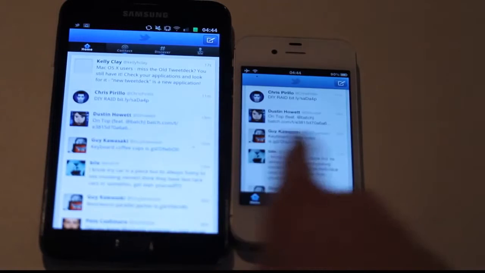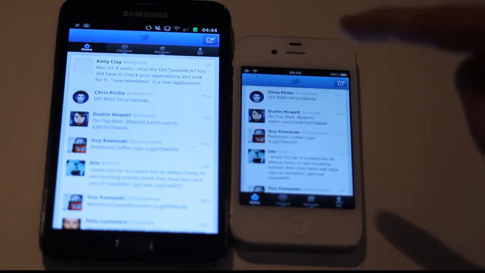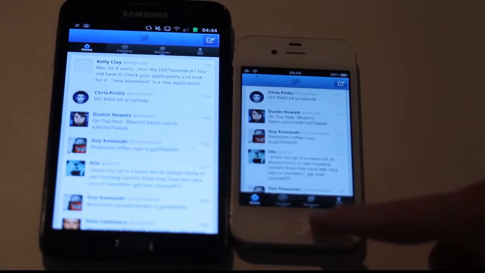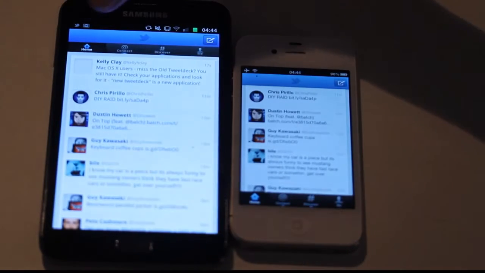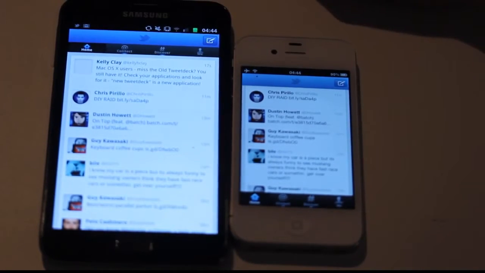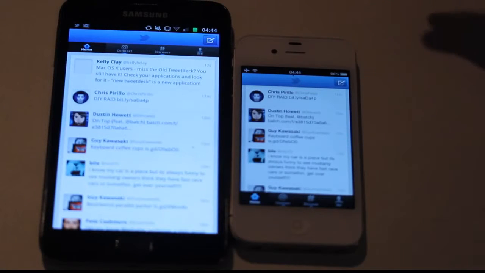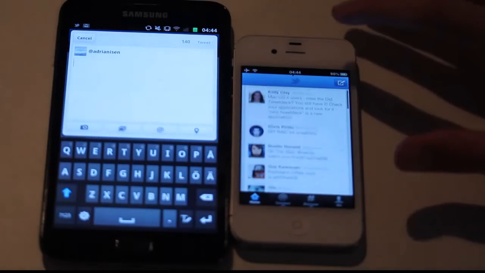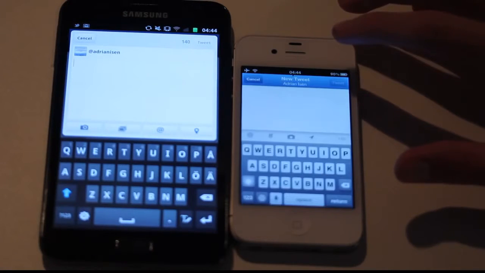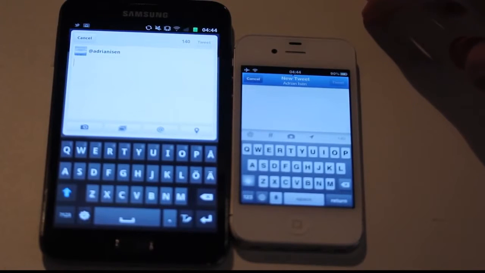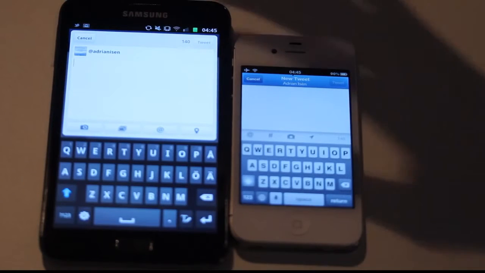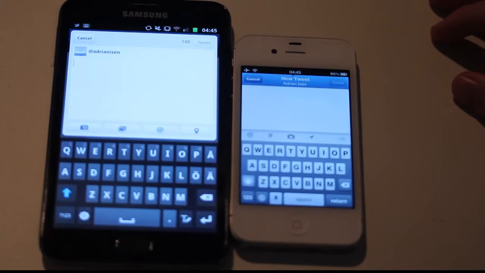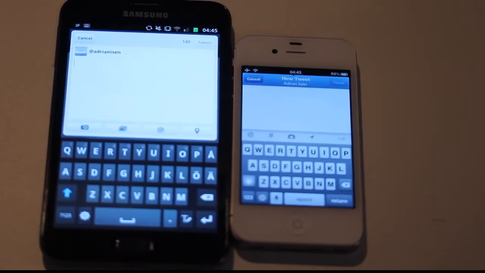First of all, the difference between these two is that on the iOS version you can see Home, Connect, Discover, and Me on the bottom. On Android phones you get it on the top: Home, Connect, Discover, and Me. You can also see this blue kind of theme. Up here obviously you can compose a new tweet, and I think it's kind of the same. You can add photos, add people, select your location, 140 characters.